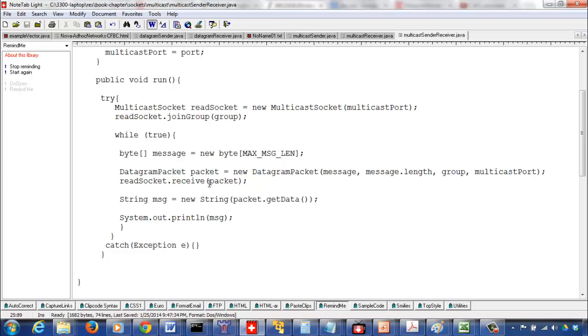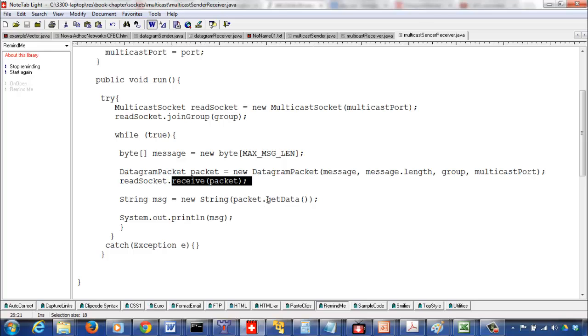Then I call the receive method on the read socket and pass the datagram packet as the argument. This is a blocking call. Someone should send a message to the multicast group, and this process will receive that packet, and once it receives it, that message will be stored in this byte array.